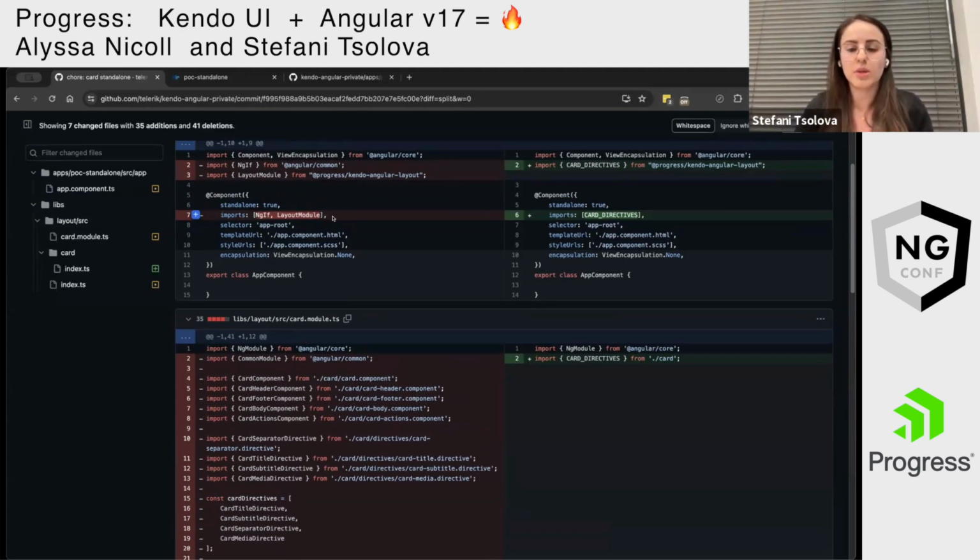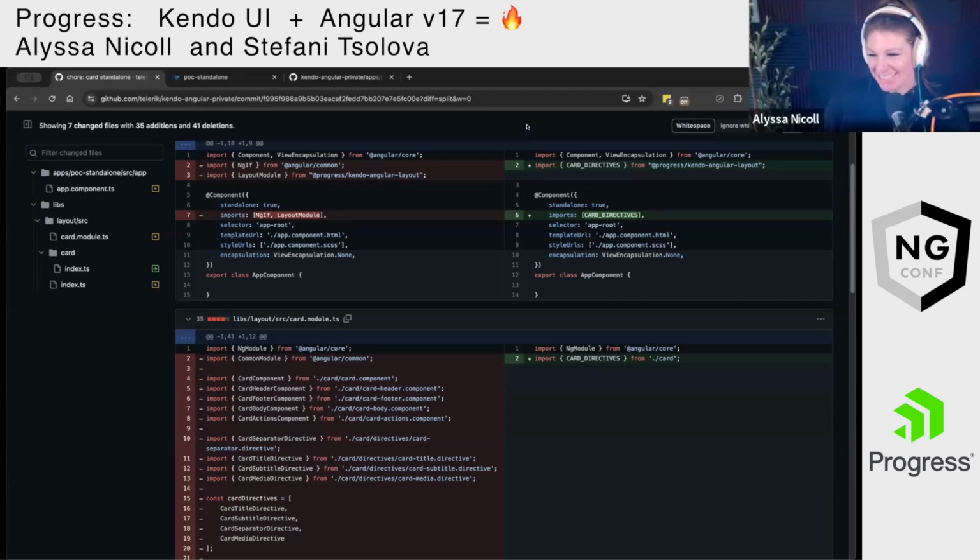You don't have to import the entire common module anymore. Or if you're going to use some sort of forms binding, you can just import form control or form group or the thing that you just need. There is no need to import everything. And internally, this will lighten our components, which means that in turn, this will lighten your application as well.